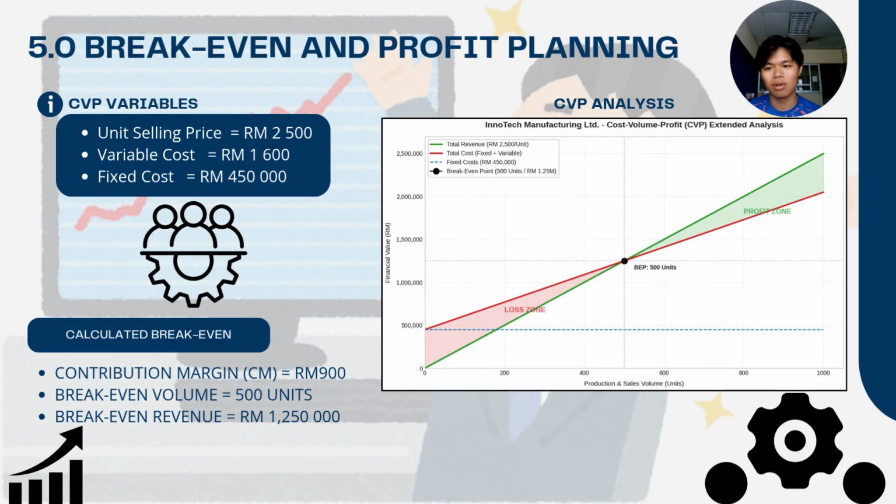So linking this back to our operational budget, our target of 600 units lays us safely inside the profit zone. This gives management a margin of safety, MOS, of exactly 100 units, meaning our sales can underperform by 16.67% before this expansion faces any actual risk of financial loss. So looking further down the line towards 1,000 units, the exponential profit spread proves that this capital investment scales beautifully and presents an incredibly low risk profile for the company.